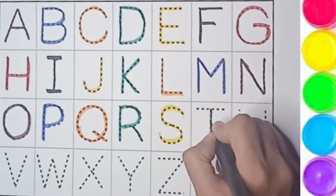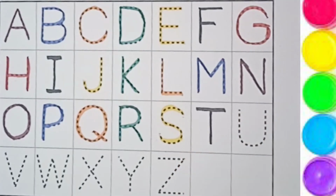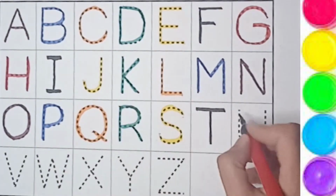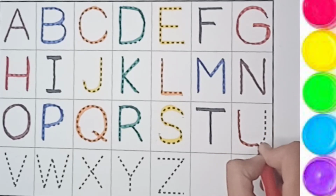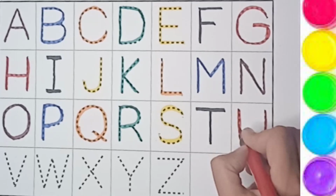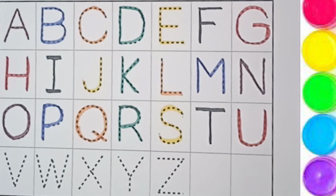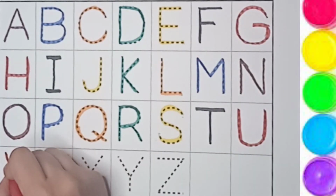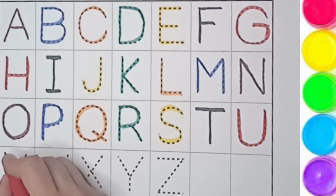Black color. Standing line. Sleeping line. T. T for tiger. Red color. Make a standing line and little bit curve and again standing line. U. U for umbrella. Red color. Make a slanting line and again slanting line.